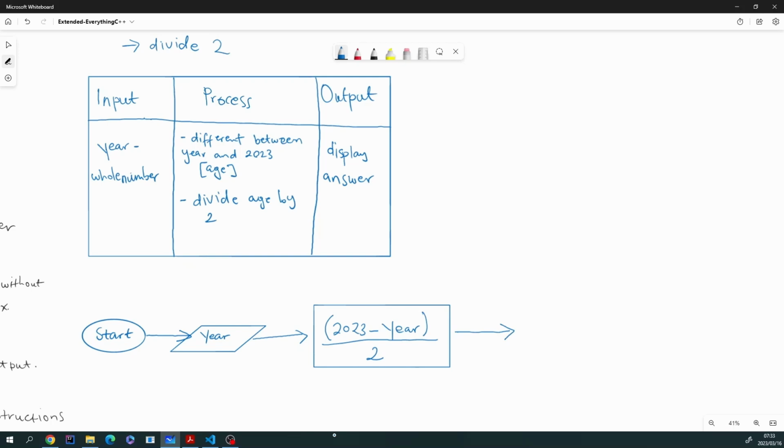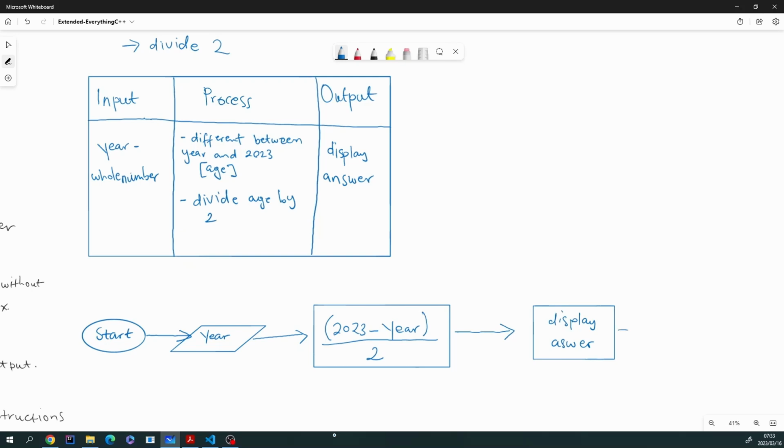It is to display answer, because this is also an operation, just like calculating the answer here, which is subtracting from the current year, then dividing the answer by 2. This also gets a rectangle.